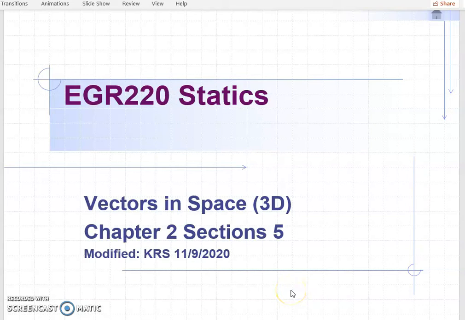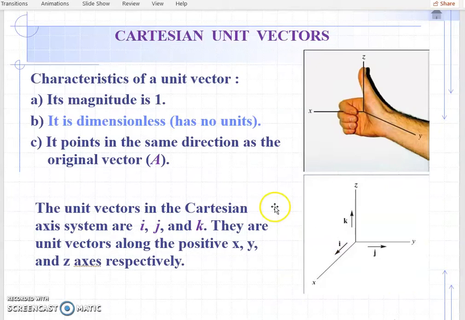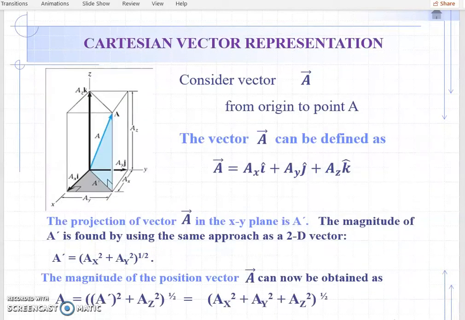All right, now that we're done with two-dimensional vectors, let's take a look at three-dimensional vectors. And in 3 dimensions, we're going to use the Cartesian method almost exclusively. And so x, y, and z, typically in this book, we'll call xy plane will be the horizontal, like on the floor, and z will be up. So we'll define, just like we defined i hat and j hat, we'll define k hat in the z direction. And this is a right-handed system. And when we talk about cross product, we'll show more what that means.